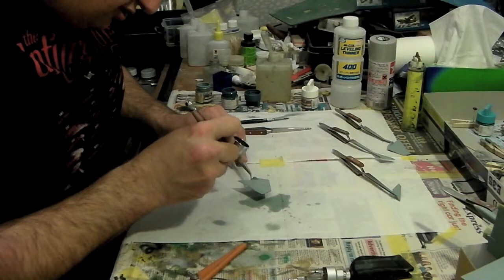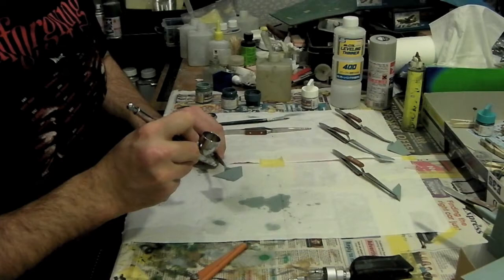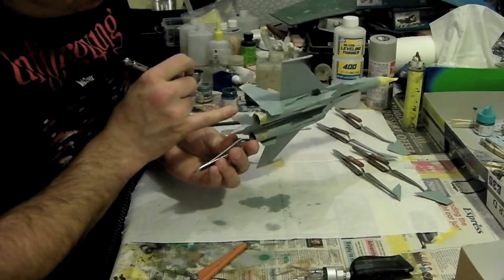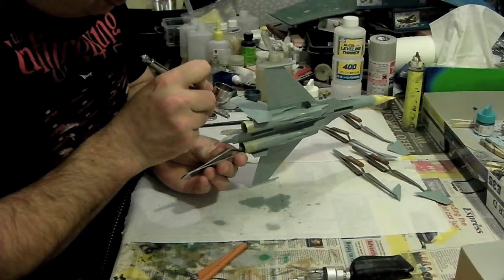Fine, that very light mist coat. It's still weathered. It's still looking good, but it's just not quite as obtrusive as it was 20 seconds ago. So I've noticed that on the tail stinger here, because of the way I was holding the model, some of the blue hasn't got there, so I'm just going to correct that now.